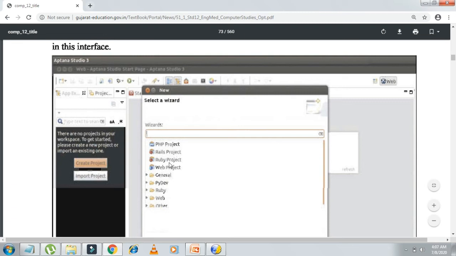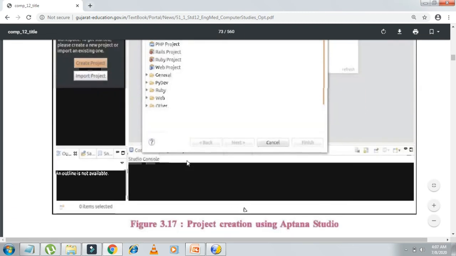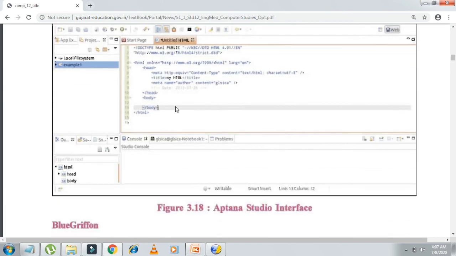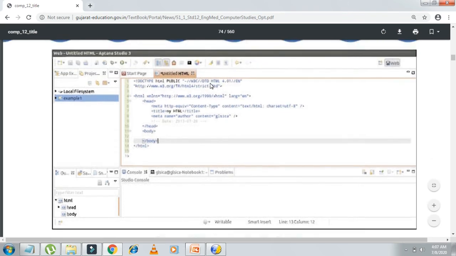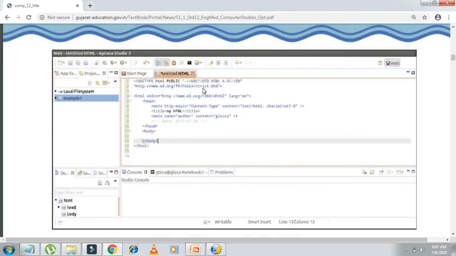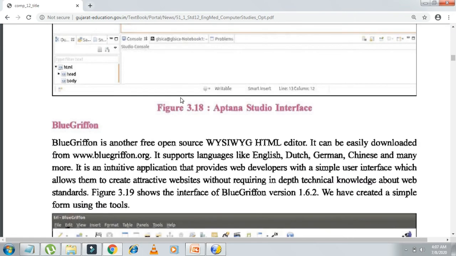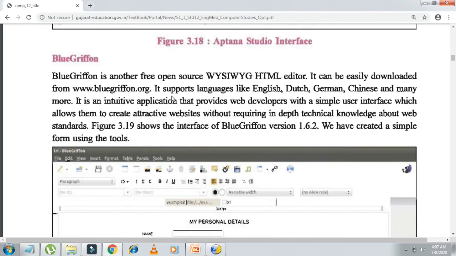So you can see, student, this is Aptana Studio where you can create a PHP project, Rails project, Ruby project as well as a web project, right? And in figure 3.18 you write the code the same way we did in Composer, for writing HTML code. Aptana Studio you can use.